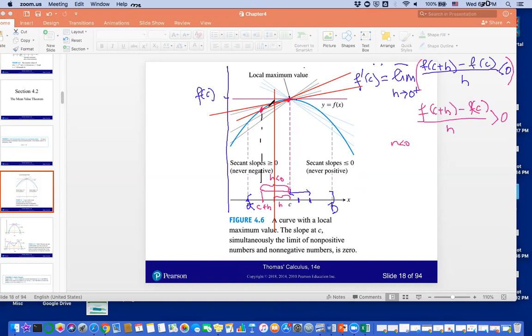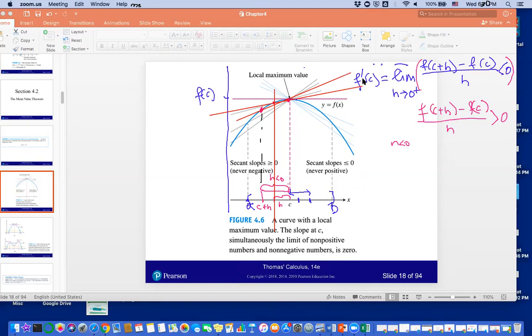It approaches 0. Well, okay, so here it's true. They have to approach 0, but notice why this has to be true. Notice that on the right-hand side, I have a limit of a quantity that's negative, right? So my f prime has to equal the right limit, as h goes to 0 from the right, of the difference quotient. The difference quotient, when you look from the right, is negative.